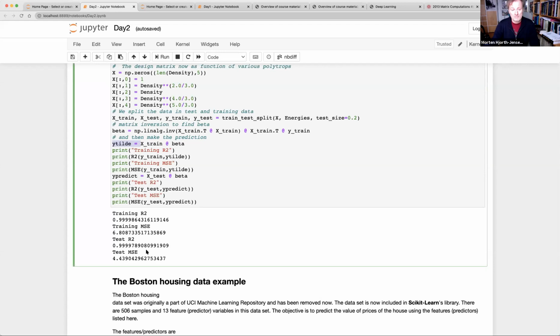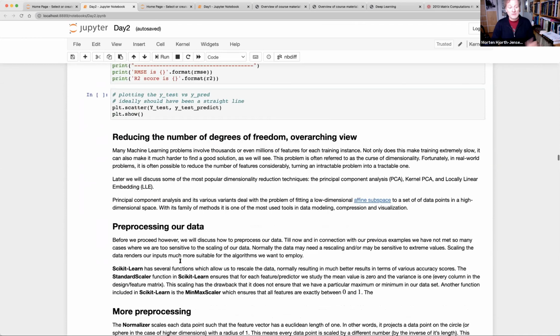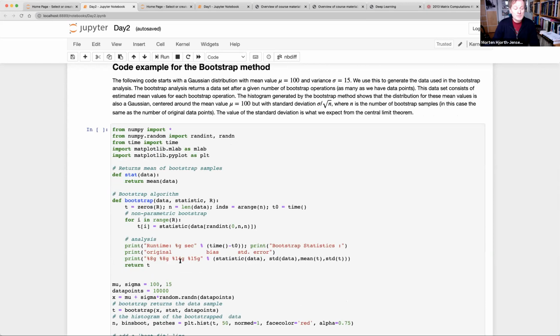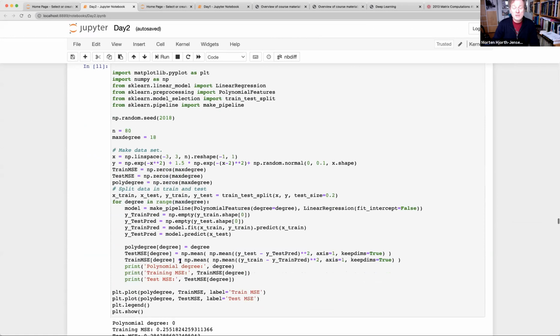So I'm going to show you now something which we are coming back to. And this is a kind of common feature which you will see again and again. So I'm going to dive a little bit deeper in the slides here. And we are going to jump a little bit back and forth, because I also want to say something about pre-processing of data. But what we are going to look at now is a simple example of a fit where we are going to deal with this bias variance trade-off. But I'm going to make a much simpler thing here. So this is more or less down to the end of the slides before the exercises.